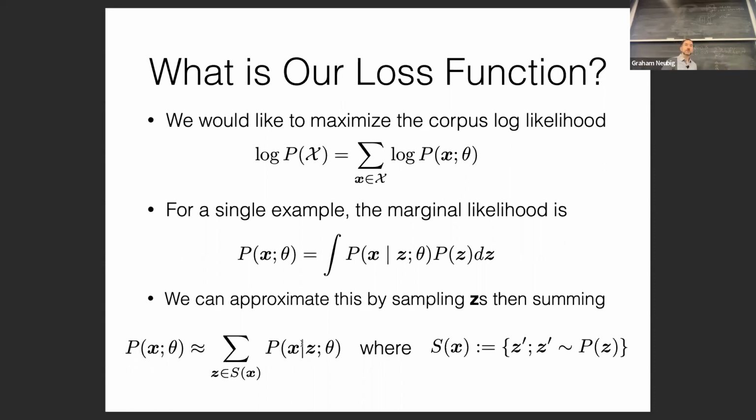But then the more points we sample, the more Z's we sample, we're going to get a hard probability, right? The more things we sum over when we... Oh yes, sorry. I have a mistake in this equation. So thank you for asking. This should be preceded by dividing by the size of the sample. So we always divide by the size of the sample when we do this. I've presented these slides multiple times and never noticed this. So sorry. Thanks for asking the question, and I'll fix it next time.